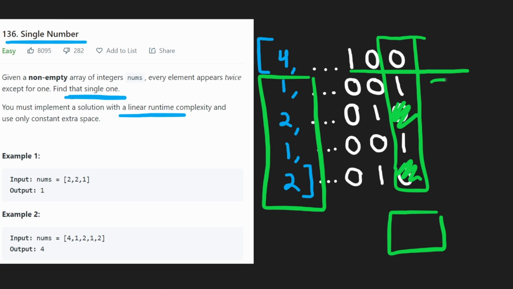So then we're going to be left with a bunch of ones. How many ones are we going to be left with? Well, it's guaranteed to be an even number of ones. I'm not counting this position, by the way. I'm only counting this portion. And we know it's going to be an even number of ones because we have only duplicates here, right? It's either going to be zero ones, or it's going to be two ones, or it's going to be four ones, etc., etc. And we know that duplicates always cancel out. One XOR one is always going to be zero. That pretty much shows that this entire thing is always going to be zero.